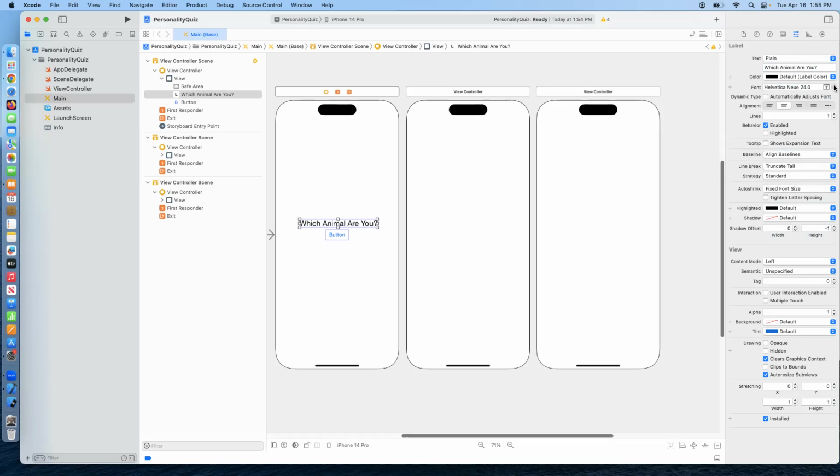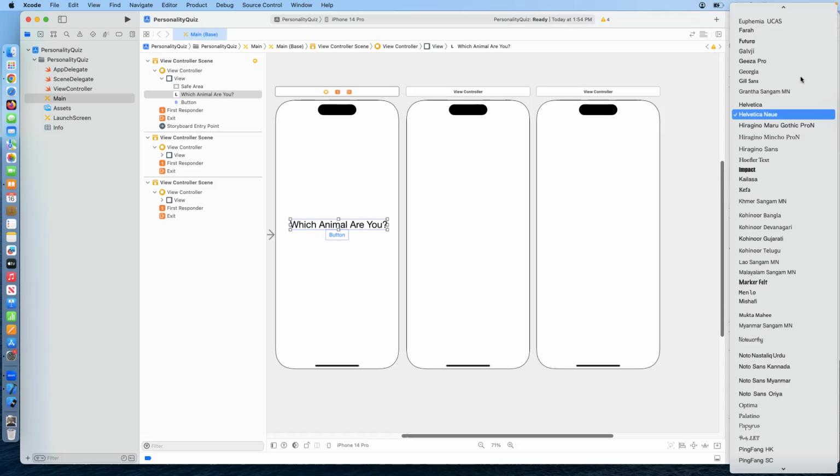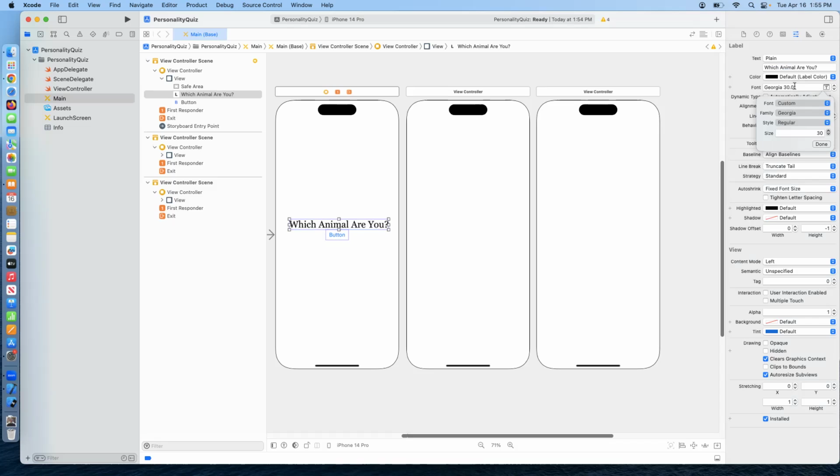Well, I can go up to 30 easily enough. Oh, there it is. It's like right in front of my face, but I'm just not reading it. Georgia font regular 30. Okay, that's good. So now it looks like theirs.